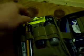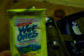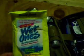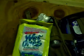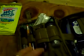So let's go into the back of this pocket. Basically, several things in the back. First of all, the Wet Ones. These things come in handy. I've said in previous videos, personal hygiene is a big thing, especially out in the woods. And if you forget your toilet paper, these are awesome. So I got some Wet Ones in there.